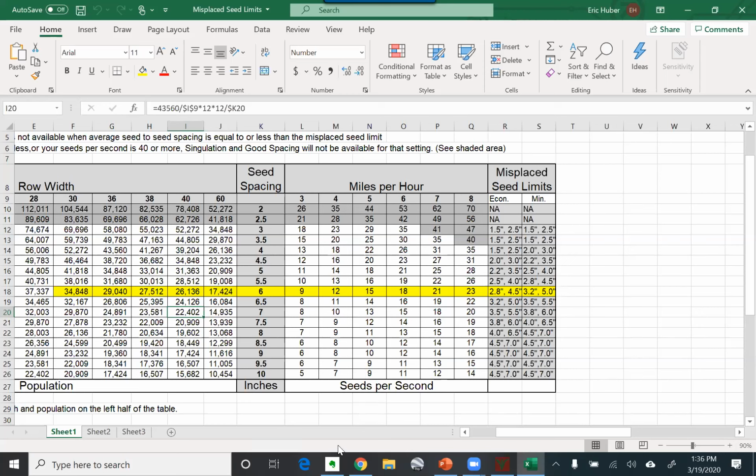So let me walk through what that means. If I have 6 inches between seeds, if this is 6 inches between each one, let's just draw it in there. Apologize for the sloppy mouse work here. My parameters were 2.8 and 4.5.